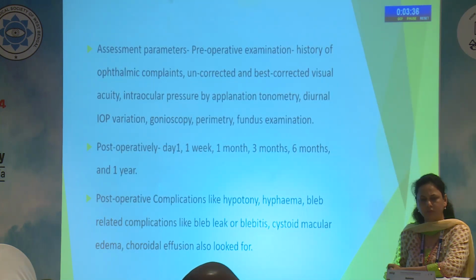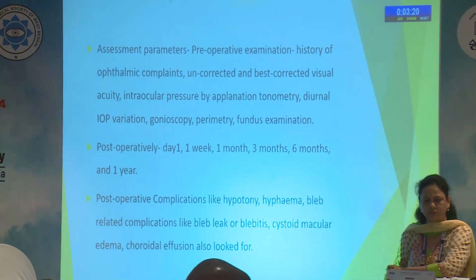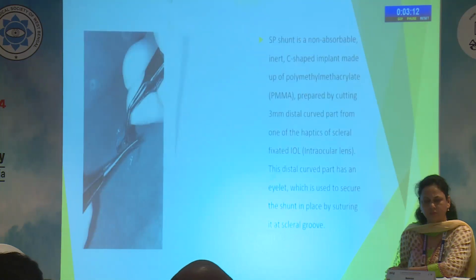Patients were assessed pre-operatively: history was taken, visual acuity, best corrected visual acuity, IOP measurement by applanation tonometry, gonioscopy, perimetry, and fundus examination were done. Post-operatively, patients were followed up at 1 day, 1 week, 1 month, 3 months, 6 months, and 1 year. Various post-operative complications were looked out for, especially fibrosis or failure of filtration.